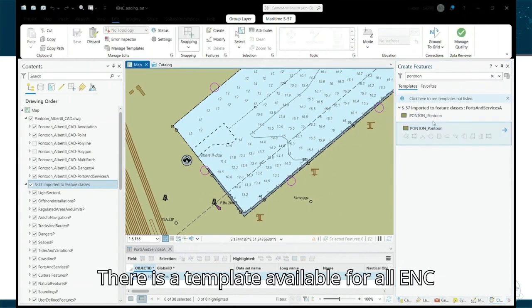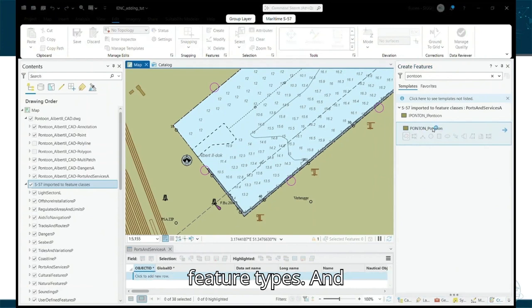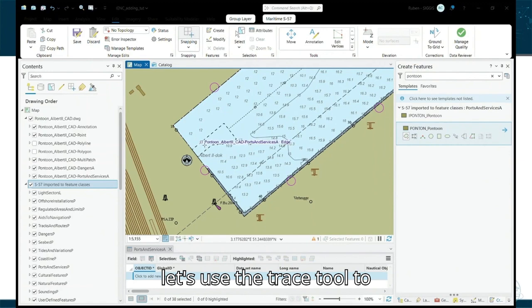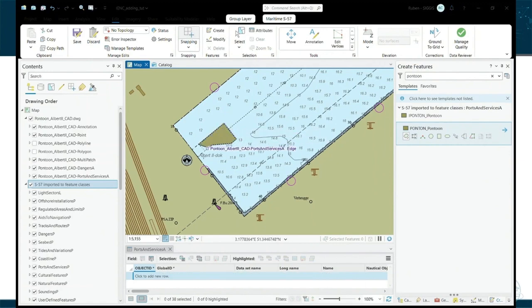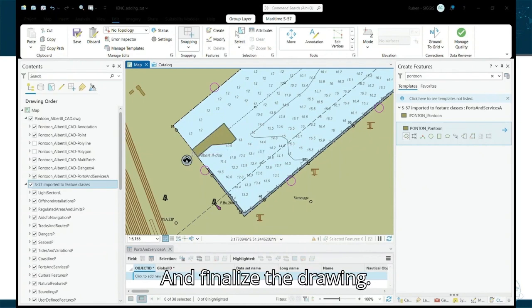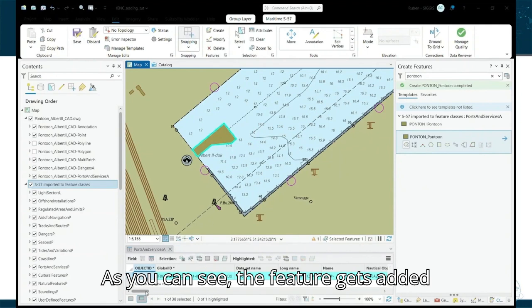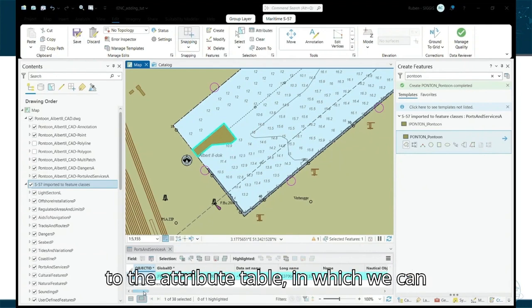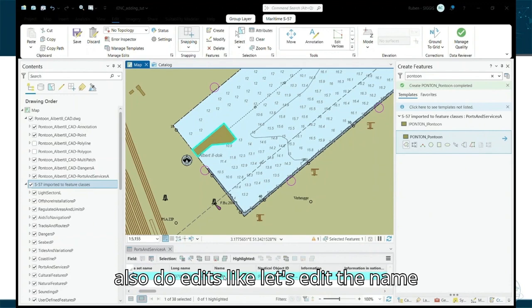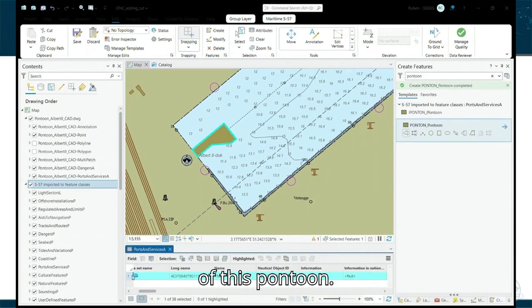There is a template available for all ENC feature types. And let's use the Trace tool to trace our CAD drawing and finalize the drawing. As you can see, the feature gets added to the attribute table, in which we can also do edits, like let's edit the name of this pontoon.